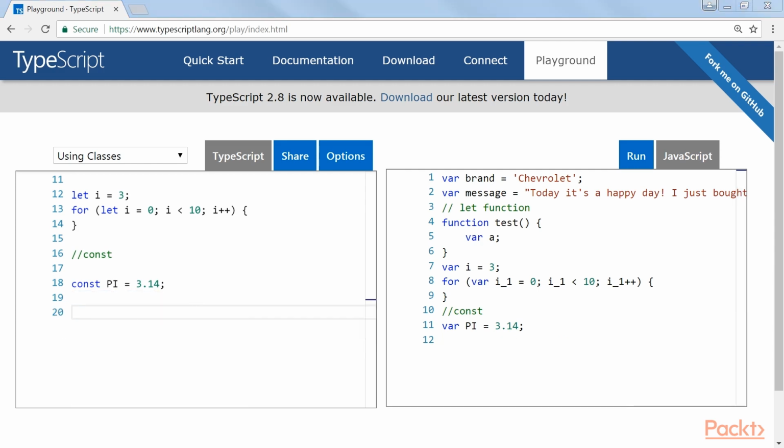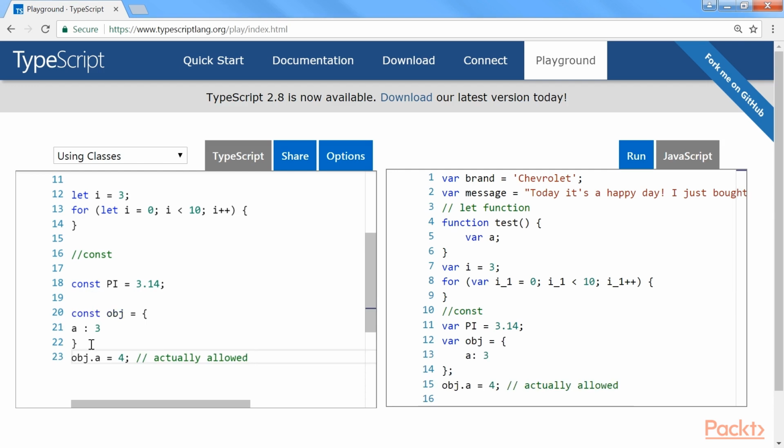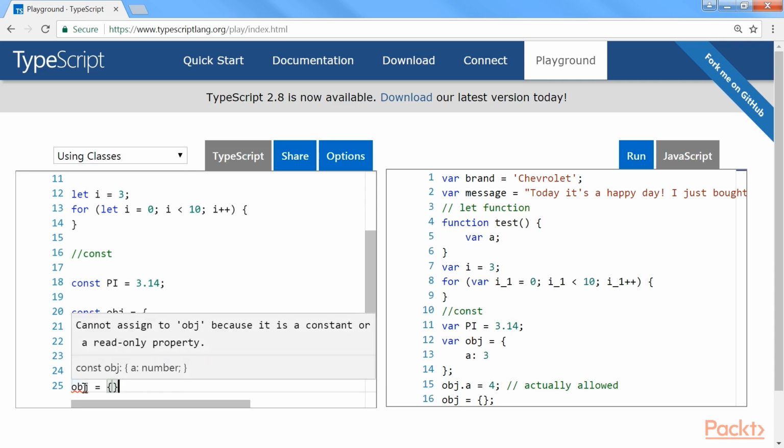A word of caution here. This works only on the top level. You need to be aware of this if you declare objects as const. For instance, look at this piece of code. Declaring the obj const does not freeze the entire object from being edited, but rather what obj points to. So, this form of code would not be allowed. Here we actively change what obj points to, not one of its child properties. Therefore, it's not allowed, and you get the same compiler error as before.